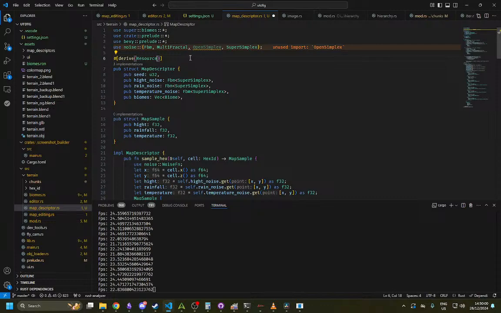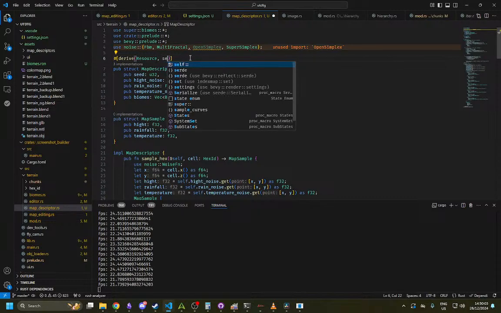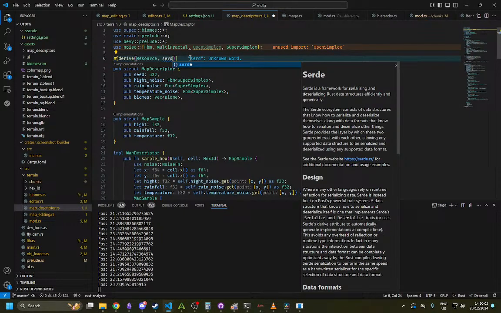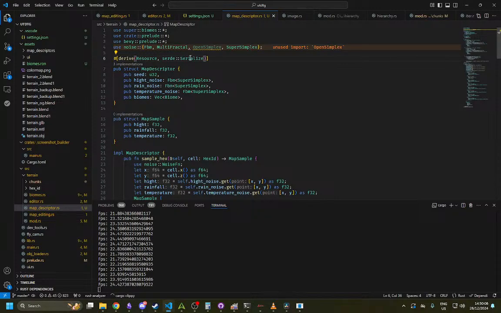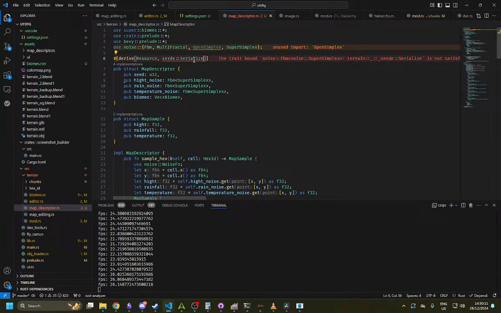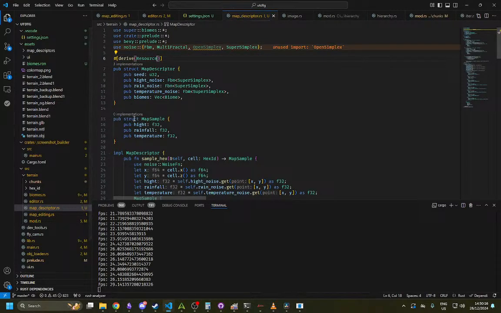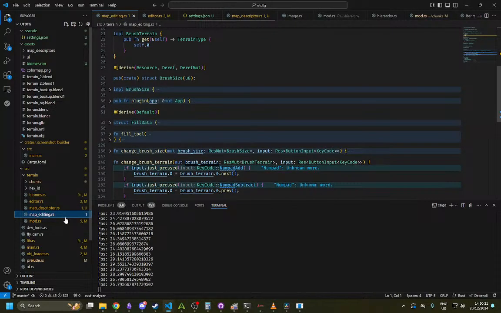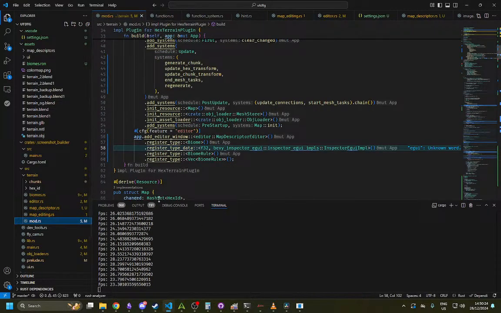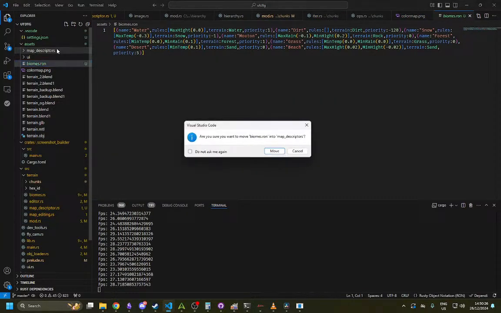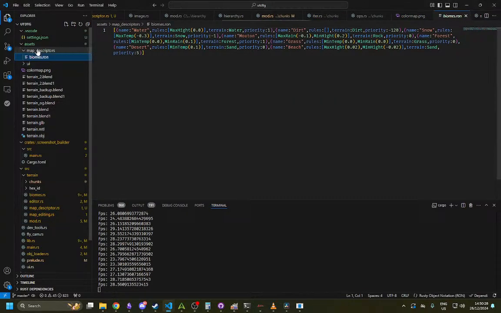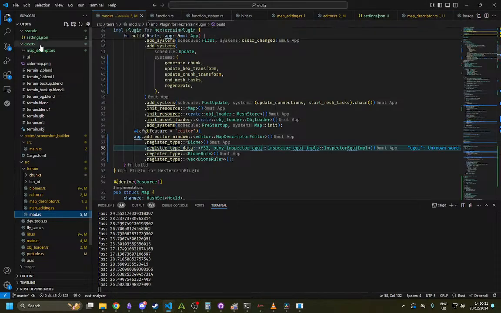Well, technically it doesn't need the whole thing. Does serde deserialize work, or are you going to complain that, yeah, simplex noise is not serializable? So I could serialize the whole thing, but I'd have to make my own custom serializer. Which I'll do eventually, but for now it's going to be its own. Let's just delete this one actually. We just need this part. You rename, copy, editor.